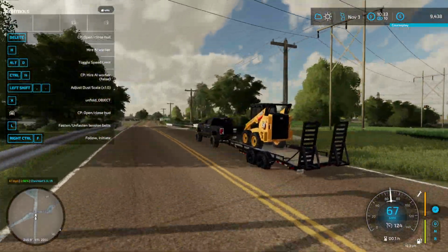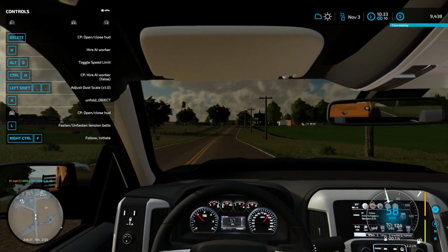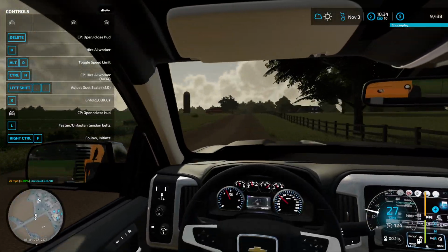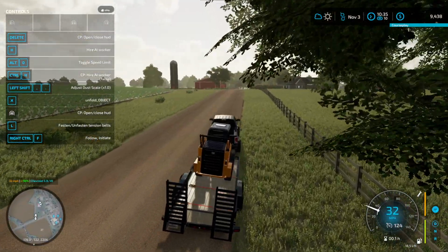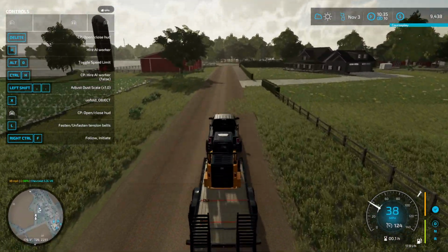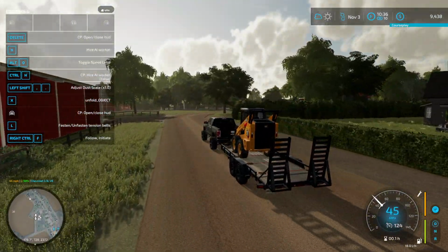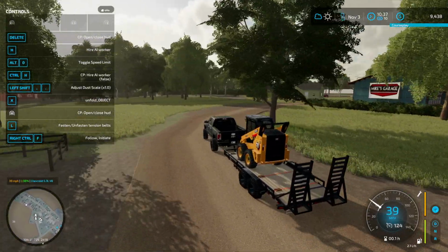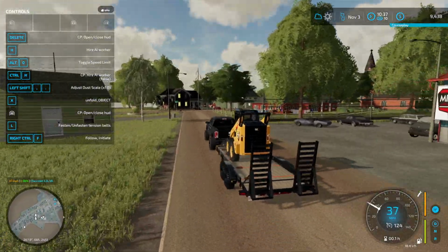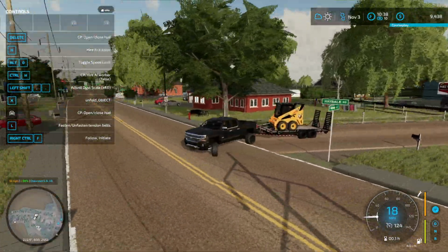Gotcha. Just please, this freaking road, man. This is some crap. I did finally figure out why stuff does bounce around, thanks to a person who commented on one of my videos. They said that it's just the weight of the trailers versus the map designer of the road. He didn't really do the road that well, which is, I mean, probably right. I do have another map planned after this one, so it's all good. That has a better road system on it. So we're gonna head out here.